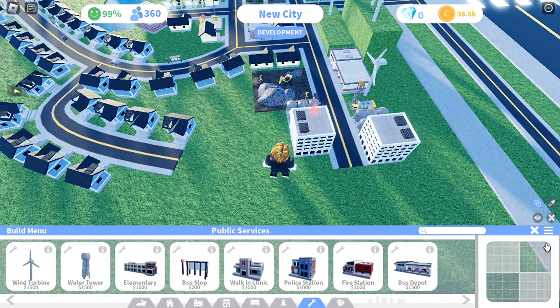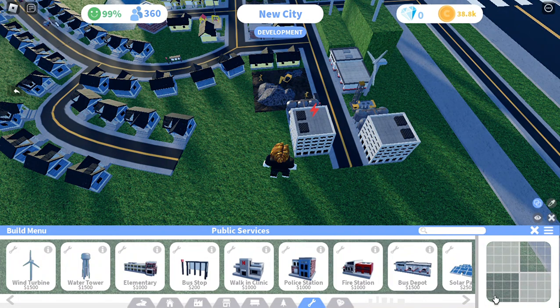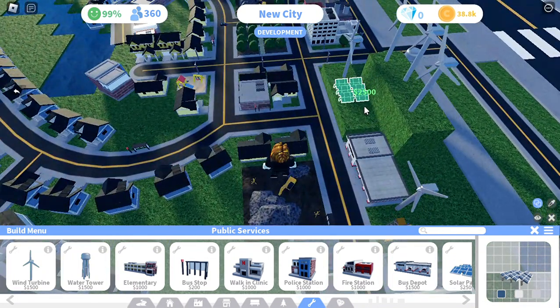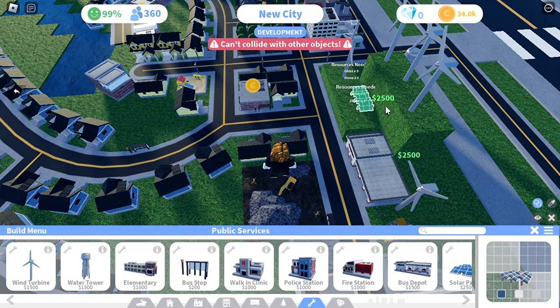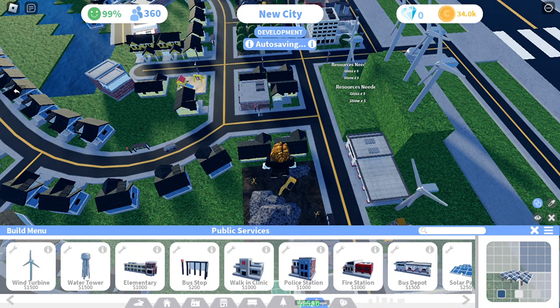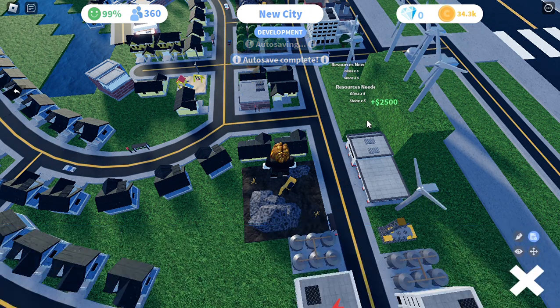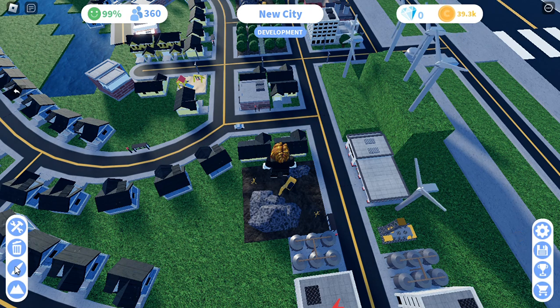Which is not that expensive, but whatever. Solar is solar, I guess. Power is power. Solar panels. 2500, that's it. Oh, it needs glass. Delete. I wasted my DP points. It needs glass. That's what the warning was.